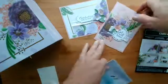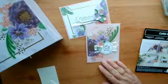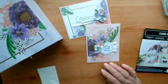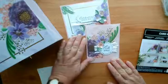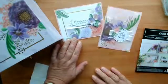I will either pop in over the weekend and do the other two cards, or I might do that on my Monday morning live. Just depends on what my weekend's like.